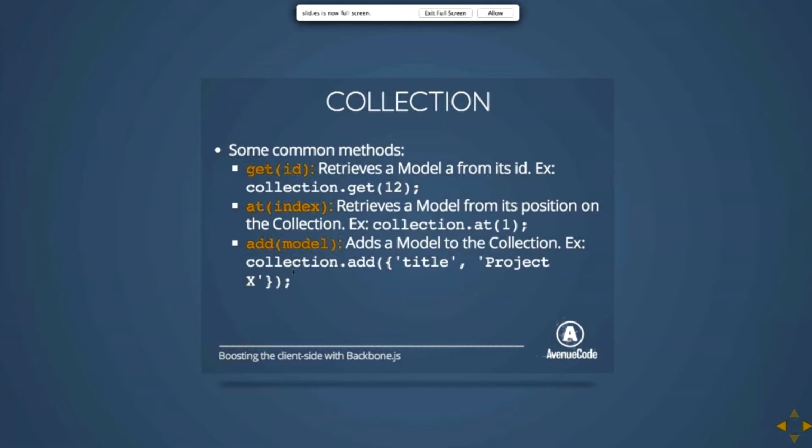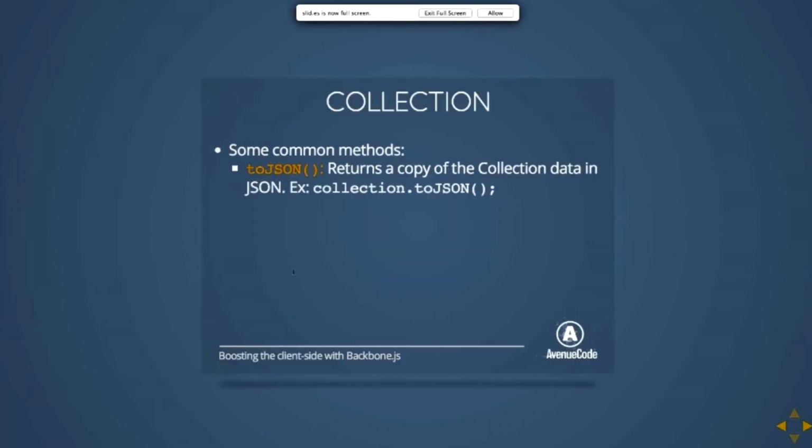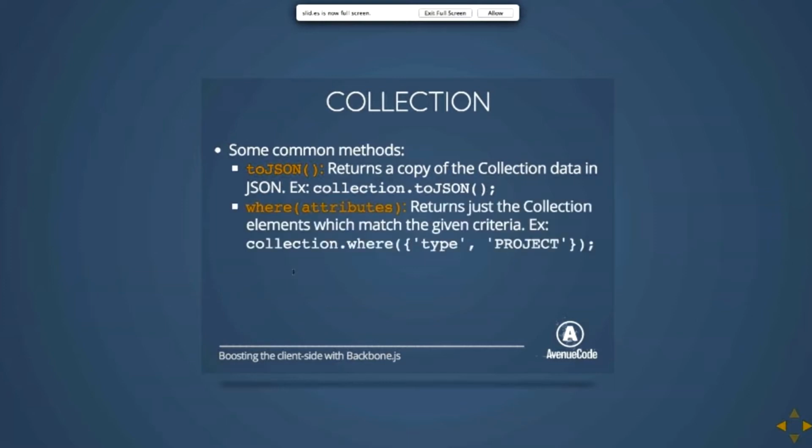And there are 2 methods that I like very much. It's amazing. And they are from underscore. Where: you can kind of do a SQL. You can do a where query in the collection. So if you pass, I want you to return me all the models which type is project, which has the attribute type with the value project. It will return to you just the elements that have type equals project. This is very nice. Think about how to do this in Java. You need to do a for, inside the for you need to do an if the type is project, right?